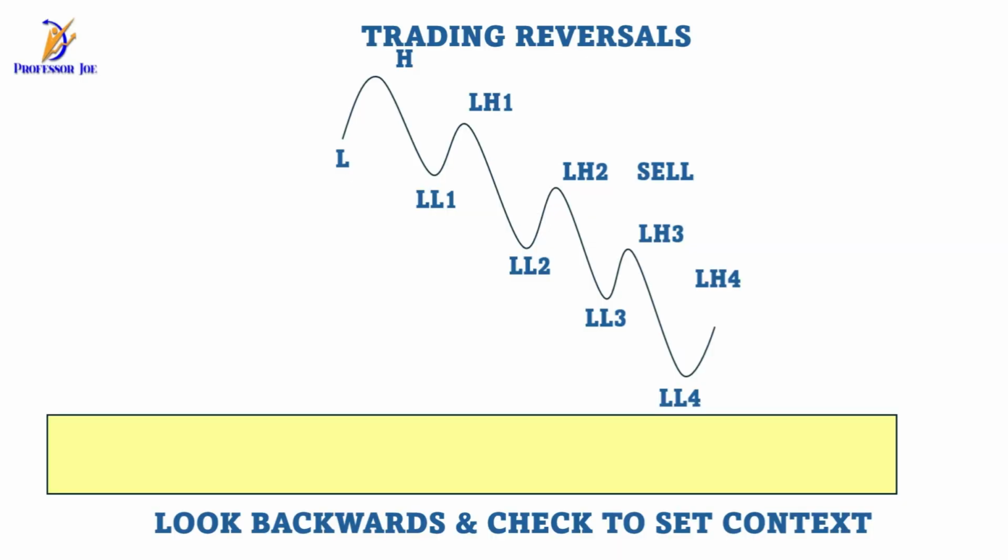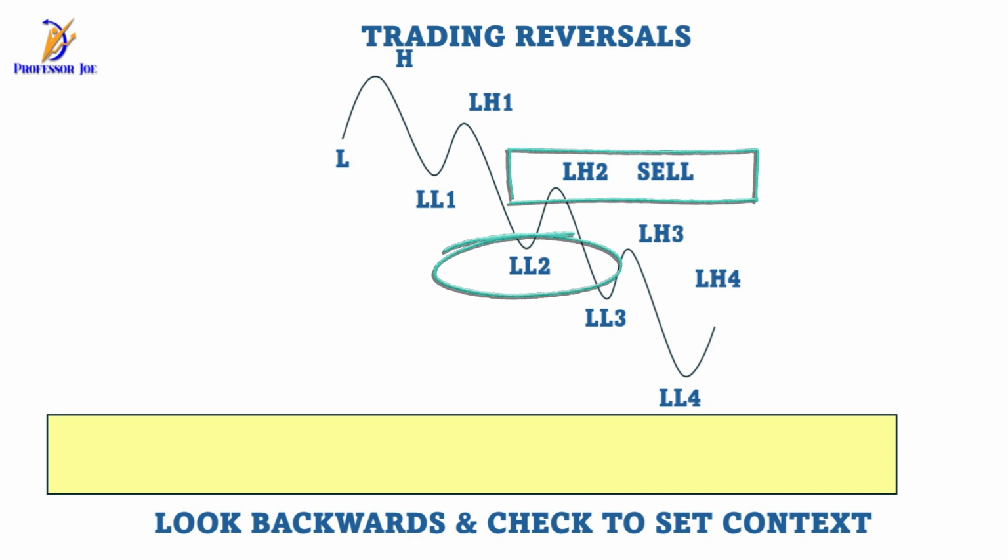Now let us see how to enter into a bearish trade when it is getting converted into a bullish trade. Okay, so we will look at every single step very, very carefully to understand how we can enter into a bullish trade after a good bearish trend. So as usual, the first step is to identify a downtrend. You can clearly see over here, there's a low, there's a high, then there's a lower low 1, then there's a lower high 1, then there's a lower low 2, there's a lower high 2.